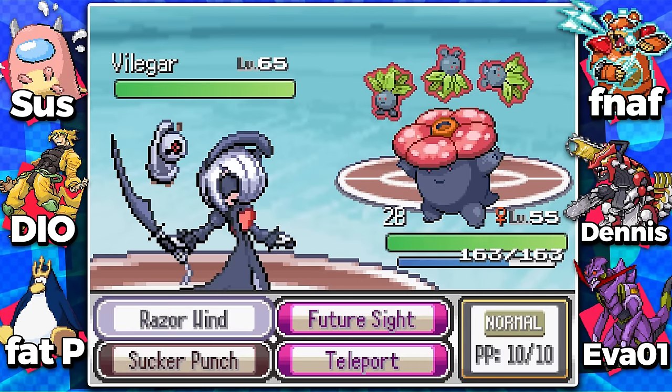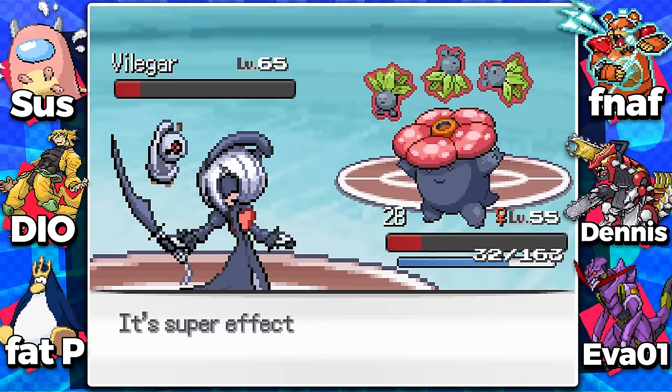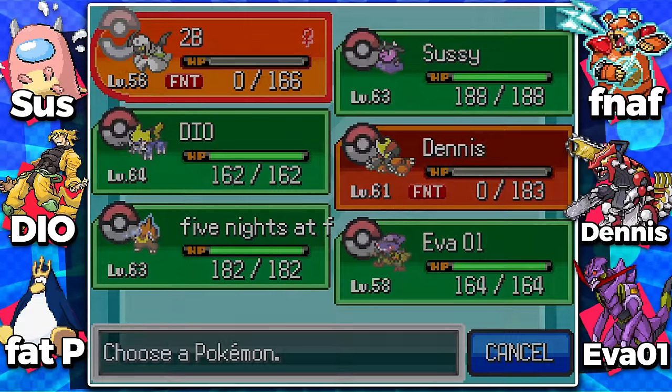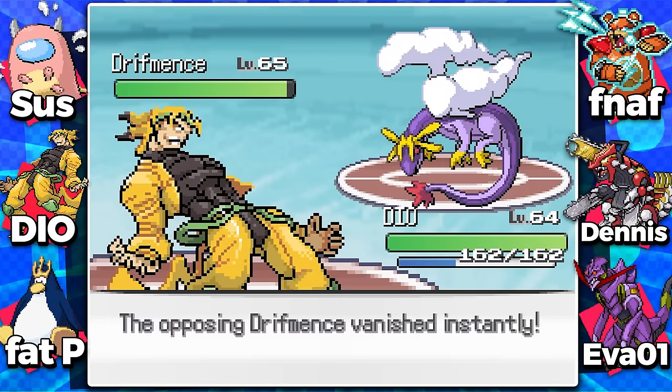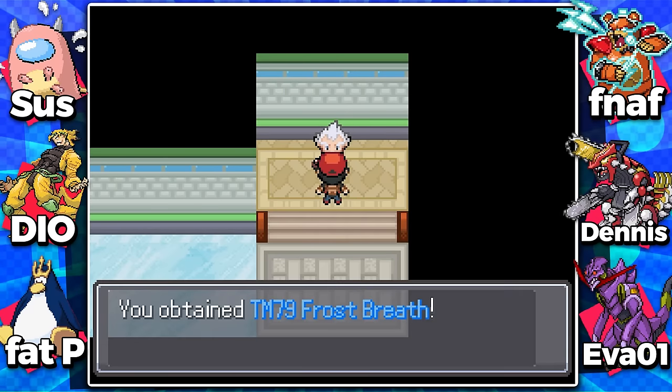So we follow Dennis up with 2B, who is also super effective against Ghost types, and she luckily just barely manages to squeeze out the victory after a very spooky exchange of attacks. Bryce's last Pokemon is a Driftmence, who quickly takes down the barely standing 2B, but he sends Dio, who is also super effective against Flying types, and takes him out with a Thunder, which nets us the Glacier badge.